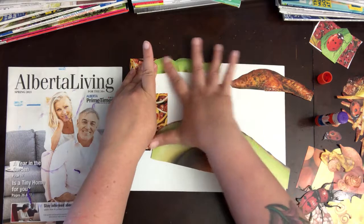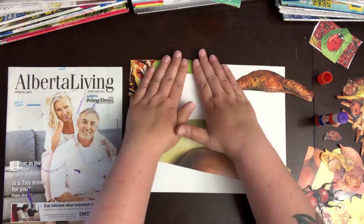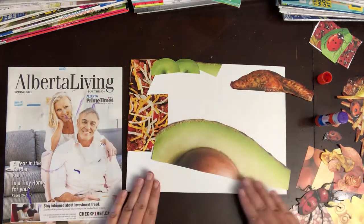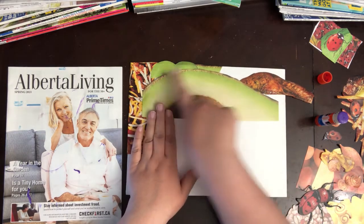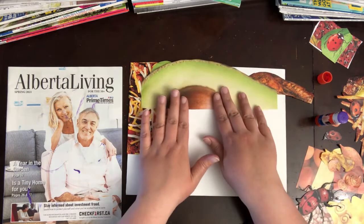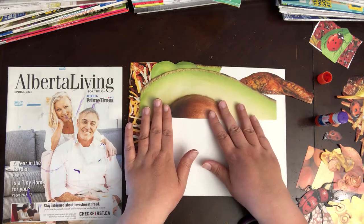And the intention for my pieces, at least, is for them to be framed under glass anyway. So, yeah. There we go. Okay, so with just a couple of apples and a little bit of avocado, I've managed to fill in that little gap while still allowing me to have that arch. Because if I went right up to the top, then I would lose that bit of visual interest there.